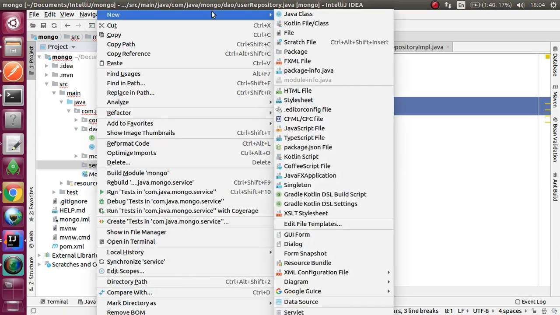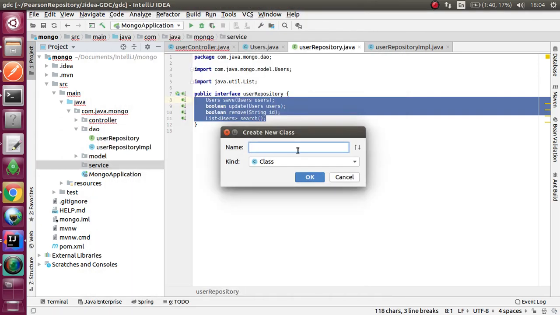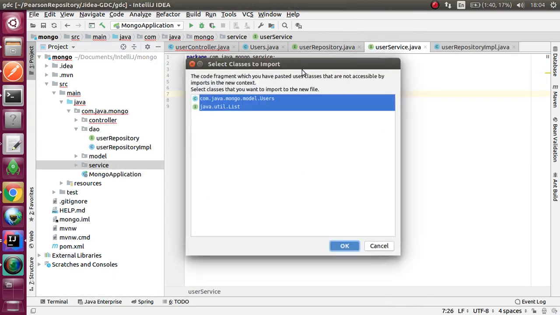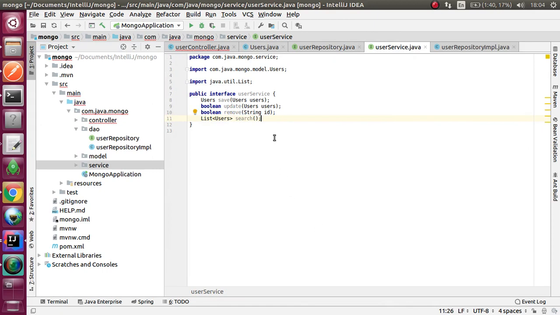Now I'm going to create a service layer and create the interface for user service, and you can create four methods for save, update, remove the data, and search the data. And here you also have to create the user service implementation class to implement the methods after inheriting the user service class.